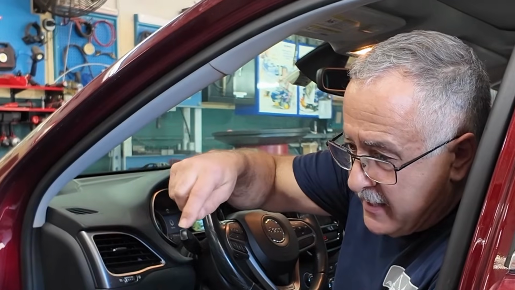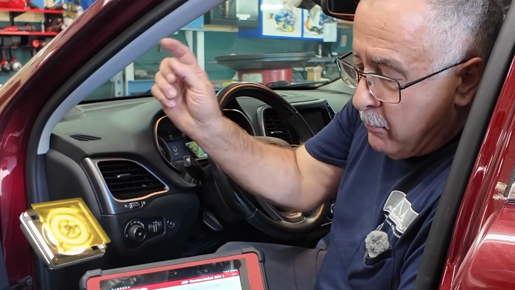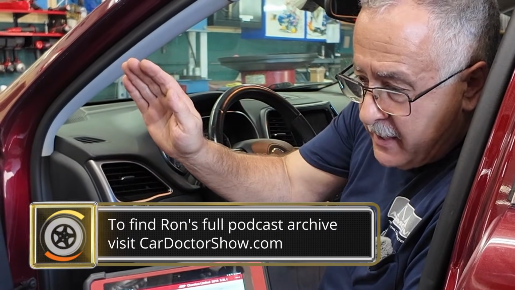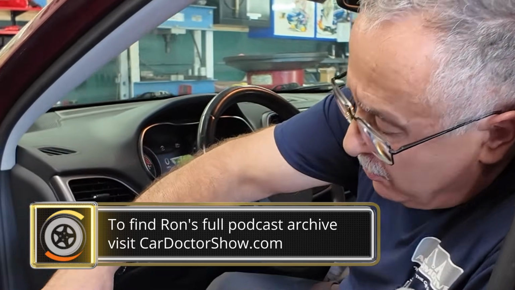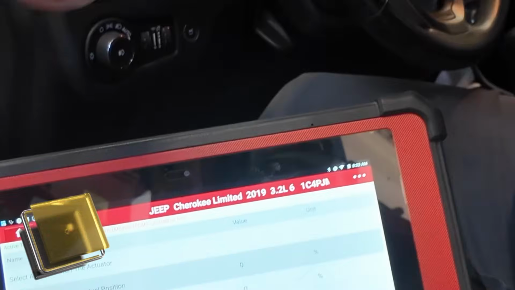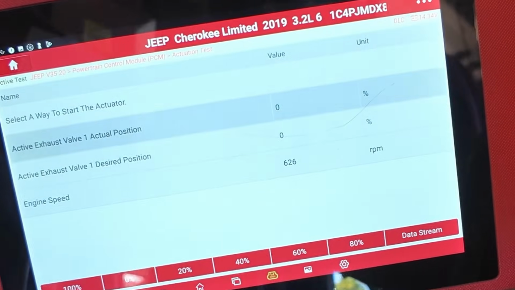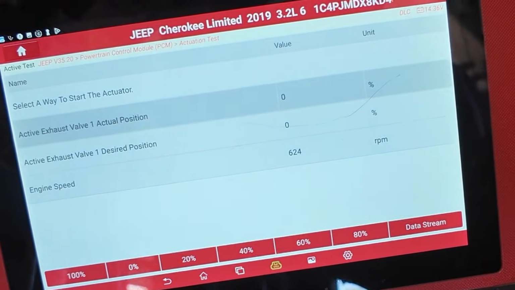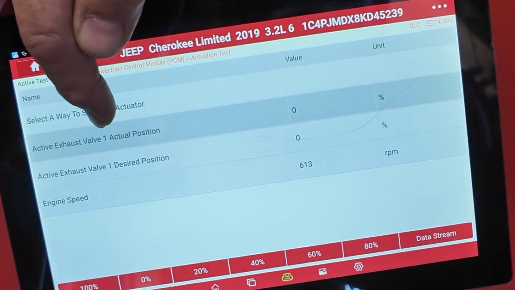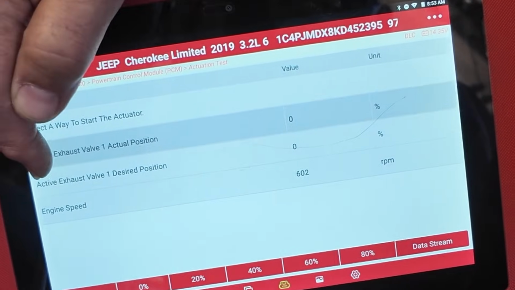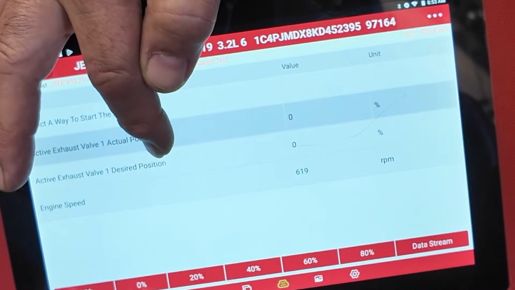Let's get started. So remember in the front office where we were showing you the two sprockets and how, if you brought one around and you changed the position of the exhaust cam? So look what we're doing here. We're looking at a scan tool, and I'm not going to change this because I don't want to hurt the car at this point for testing purposes. But active exhaust valve actual position, active exhaust valve desired position.